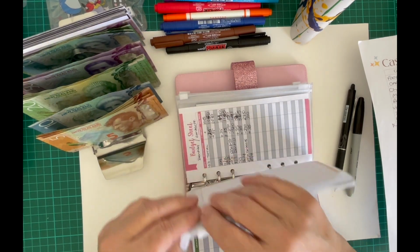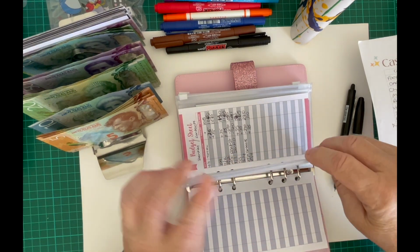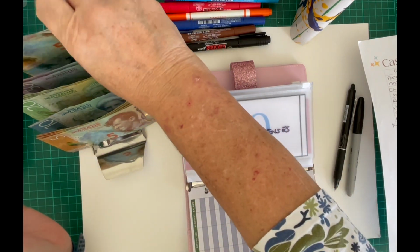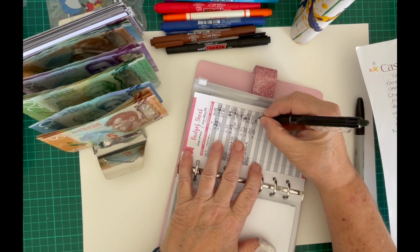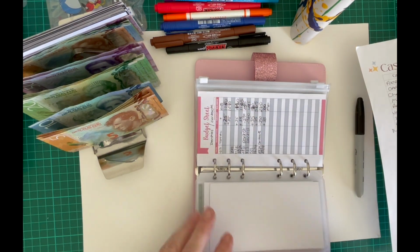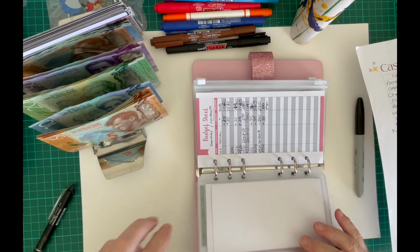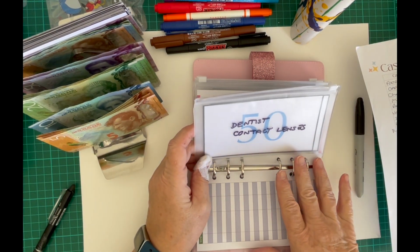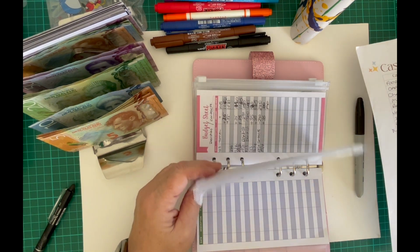Contact lenses, I've decided that because there's 310 in there, I'm going to leave it at 300. So I'm going to take the 10 out that's there. I'm going to put it into my pot to play with later. And I'm going to put that this is 300. And then I'm going to put fully funded. My contact lenses are $290 here, and I'm hoping they'll be a bit cheaper in the UK. So this money is in my bank account. And once I get to the UK and get a job, I'll start re-saving for the dentist and the contact lenses, excuse me.